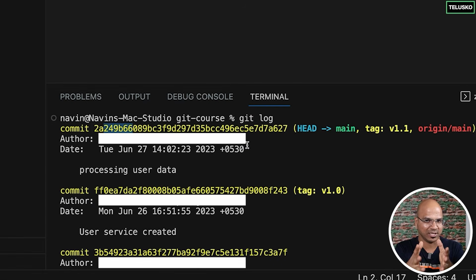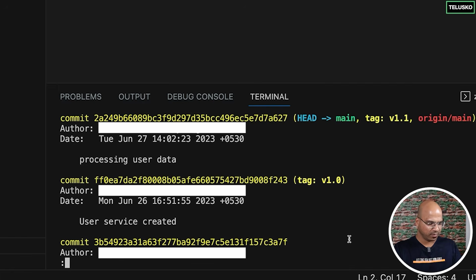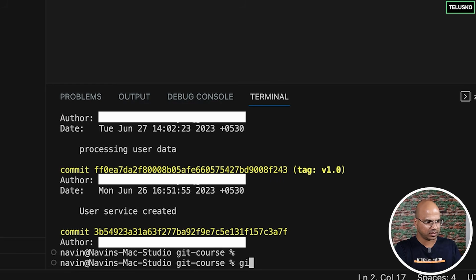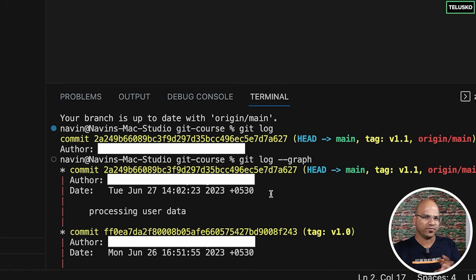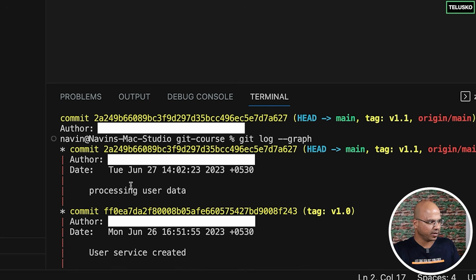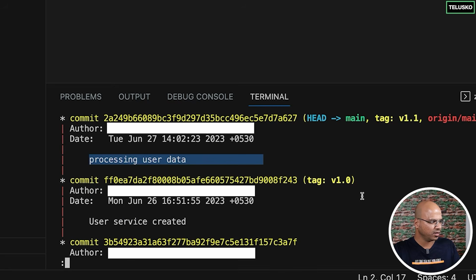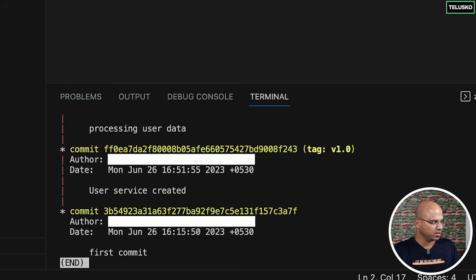Now, if you want to visualize this, of course, you can do git log. It will give you all the logs, right? But there's one more command. Let me just clear the screen. There's something called git log, and you can draw a graph here. Till this point, we have not done any merging. That's why it is only showing the main one. So it says what the commits are, and what the message was, the commit and the message, and if you press enter, you will see more.